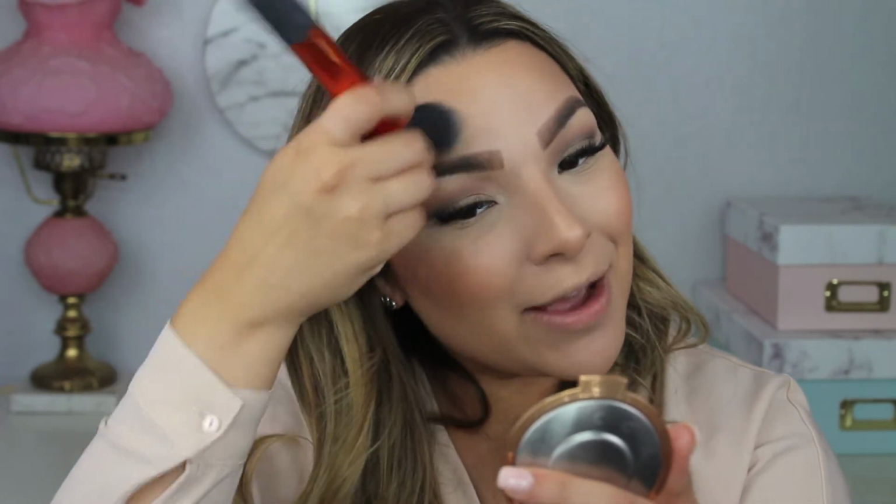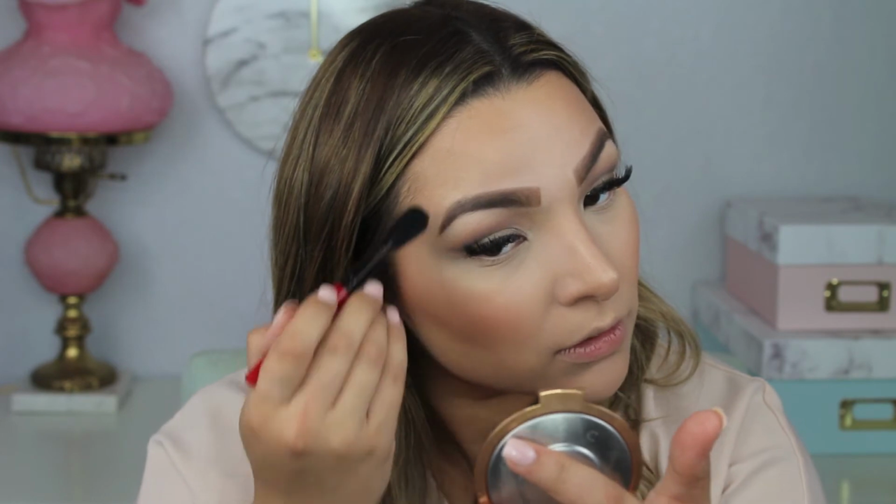So I would definitely use a different brush for this highlighter because it's so pigmented. I'm having to go back with the brush and diffuse that out. Maybe that contour brush from Smashbox, this one, would be the best for it. Let's see. Oh yeah, that's so much better. Definitely a lot better. Okay, first impression, really like it, easy to use, highly pigmented.